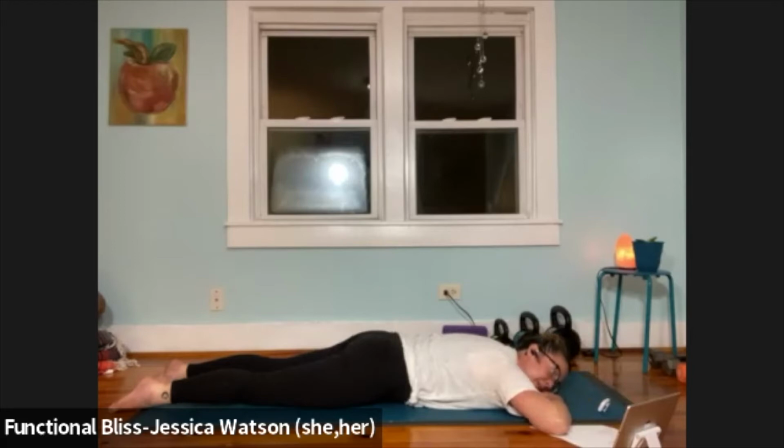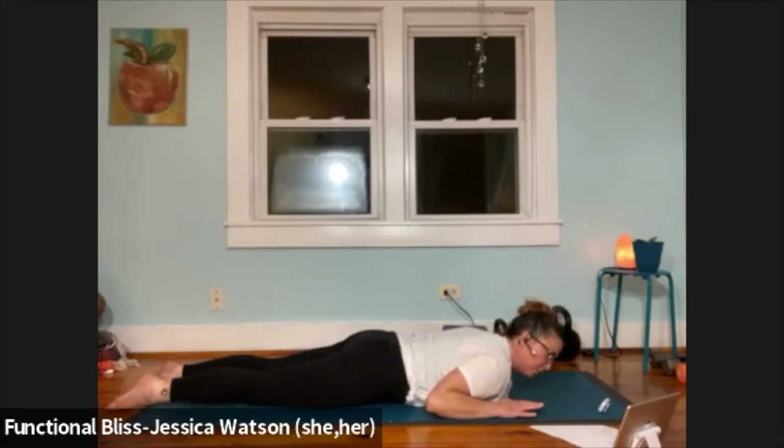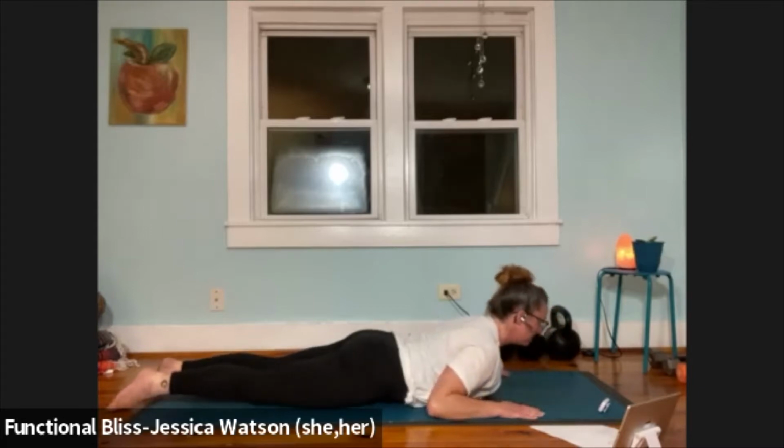Take one more breath here. And then slowly, gently, mindfully, lift your head up away from your hand, rotate your head, and then just bring both hands alongside the shoulders with your elbows soft in at your ribs. We're going to take three low cobras here just to bring a little bit of movement into the spine. So as you inhale, gently lift your heart just a little bit. Exhale and soften it back down.